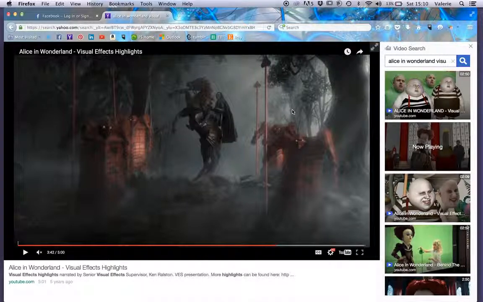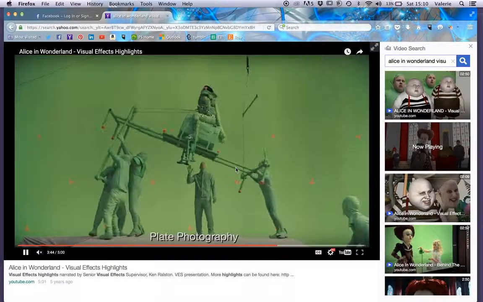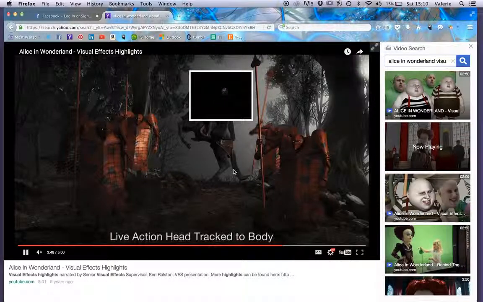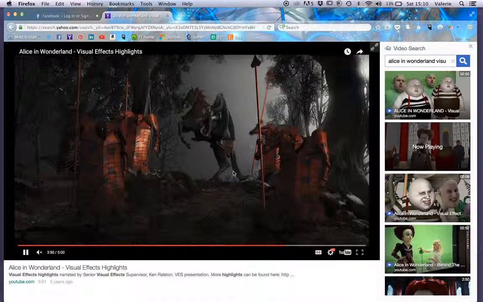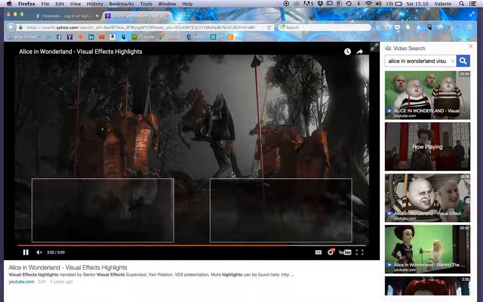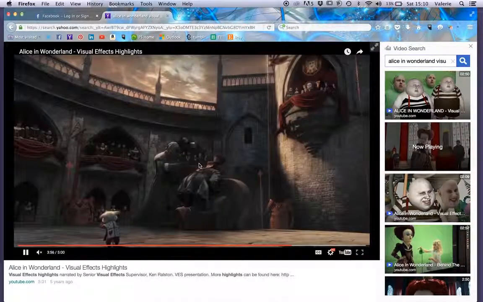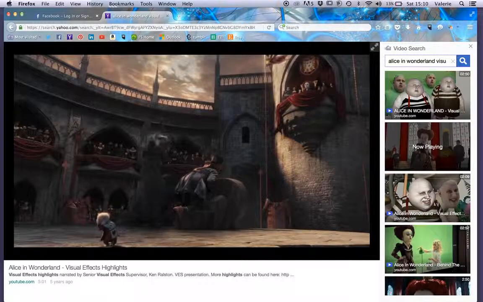So for this part right here, what's actually happening, everything here is 3D except for his head. They used the same process they used for Alice when she was drinking the potion to turn her small. And then they later on added the fog, which we actually did for project 3, so it's basically the same principle.